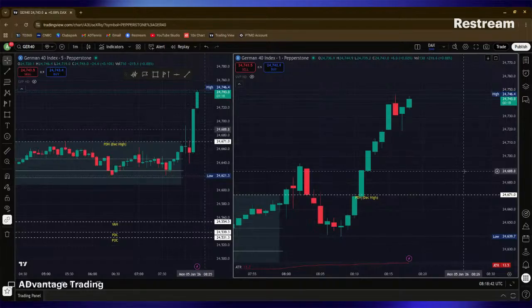Also need to be aware that the all-time high is at 24,777, which is always a very significant price level. Maybe acting as a bit of a magnet today. And given how close we are to all-time highs, it might mean that we don't get any sort of meaningful retracement until we've hit that. But if that's the case, then so be it. We're not going to be chasing these trades.